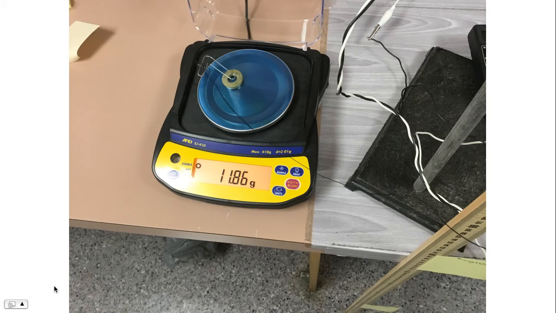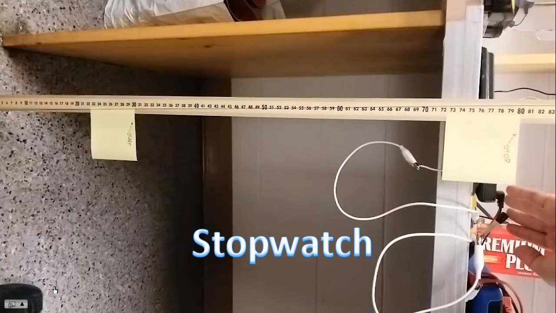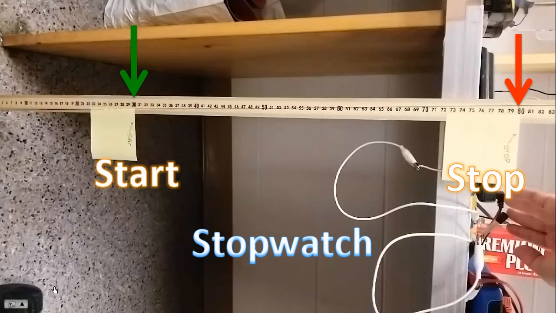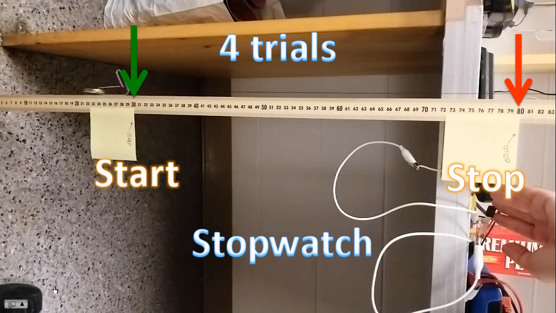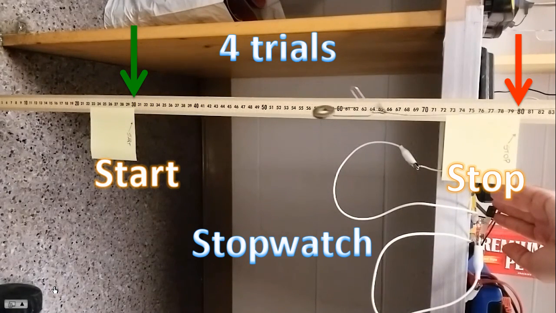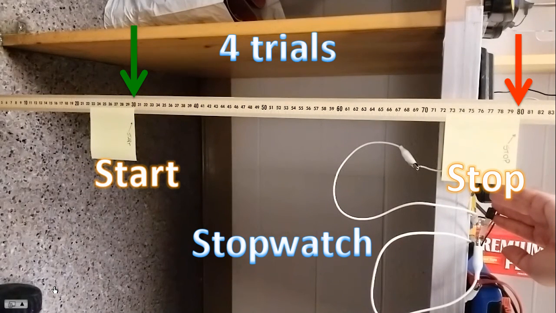Here's the data for the 11.86 gram mass. Notice I've rotated the camera by an angle of 90 degrees. It's easier to see the meter stick this way and when the mass hits the 30 centimeter mark and the 80 centimeter mark. You're going to start your stopwatch at the 30 centimeter mark and stop at the red arrow, the 80 centimeter mark. In total, that's a distance of 50 centimeters. You'll be doing this four different times. Start and stop. Please complete four trials with your stopwatch. Notice the video was recorded in slow motion. We'll deal with that later on.